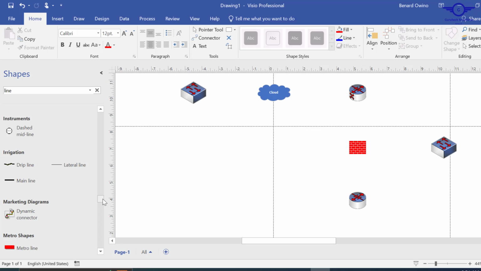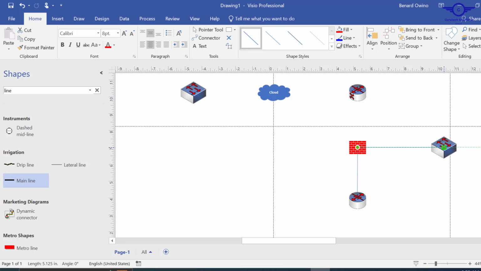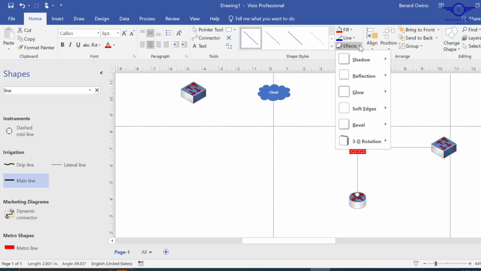Yes. So guys, basically I found a line. Under irrigation here, you can just say main line. So you just choose that main line, right? And you connect it to our router, the firewall. Okay. All right. Then you take another one from the firewall here to the switch there, right? Okay. Then another one from, but what you can do, you can just increase the density of these lines. You can see they're not that much.